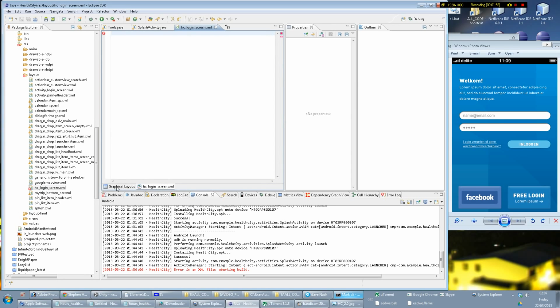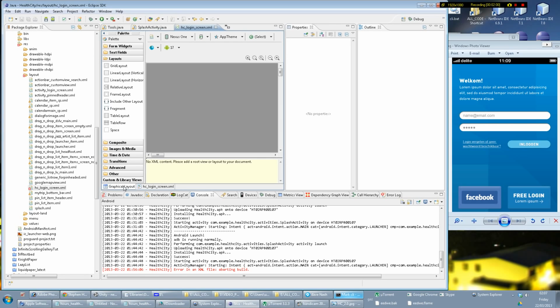So then you click on it and you go to graphical layout, and you're going to choose your first thing. So I'm going to choose here linear layout vertical, and the reason for that is if you look at the interface here, it appears to be that the quickest and easiest way would just be to layer things on top of each other vertically down the screen. You might not always make the right decision at the beginning, and also you might have to change it and stuff, but this one's quite simple.